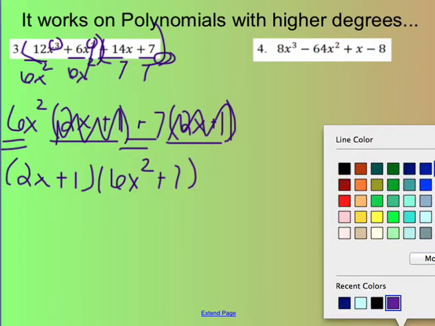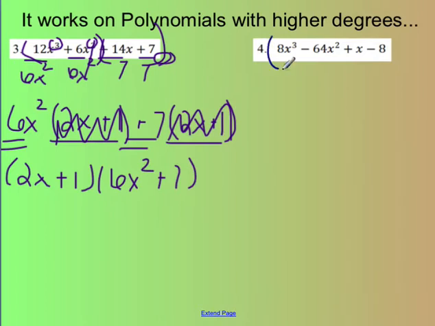All right, let's take a look at number 4. Same thing. So if you're starting to get the hang of this, you can stop the video and complete the note sheet on your own, or you can keep doing it with the video, whatever works for you. So between 8 and 64, we can divide out an 8 and an x squared. And then when we divide 8x squared, again, we can take out an x squared because that is our smallest exponent. 8 divided by 8 is 1.